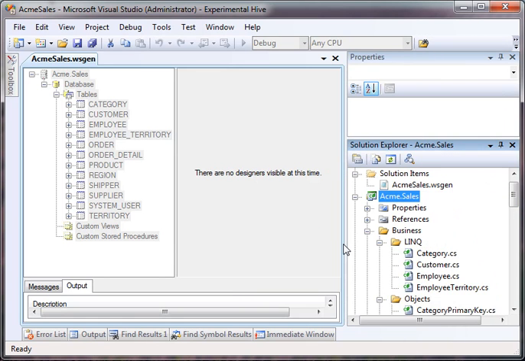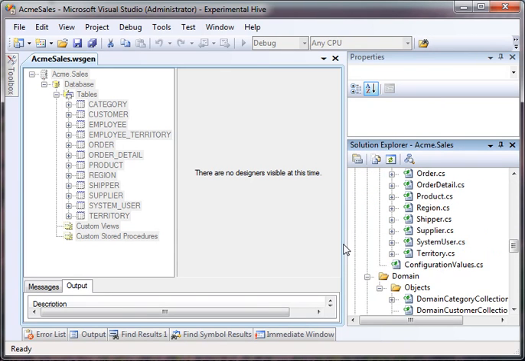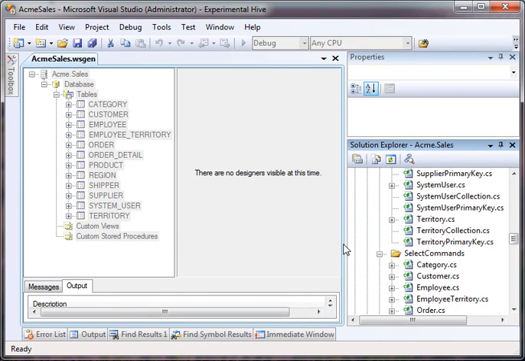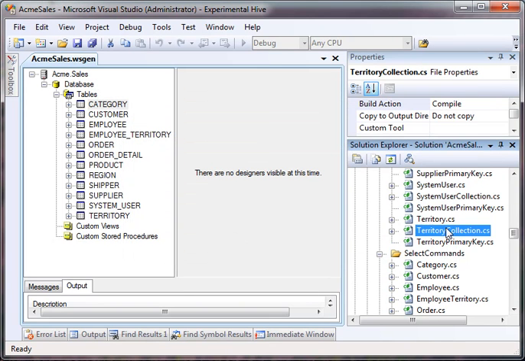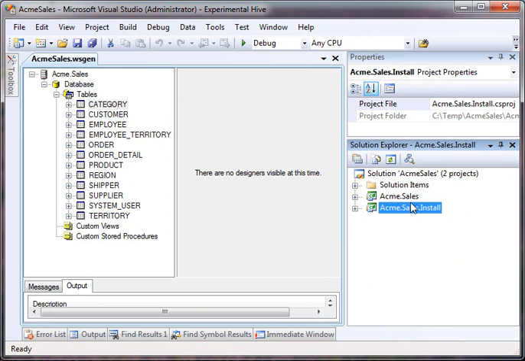And because this is integrated with Visual Studio, the files and projects get created directly into your Project Explorer. There's no need to include files or to copy them from one folder to another like some other frameworks. This actually just generates stuff directly into Visual Studio. Everything generated just fine. Let's collapse the projects up so we can see them. And we have Acme Sales, which is the data access layer. We have the sales.install, which is the installer.